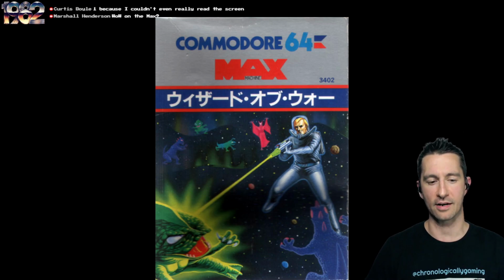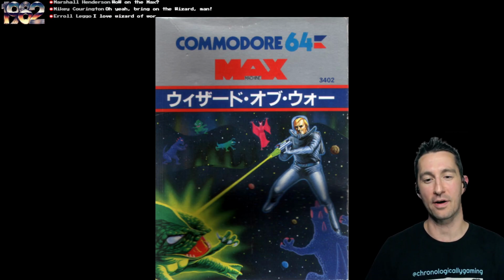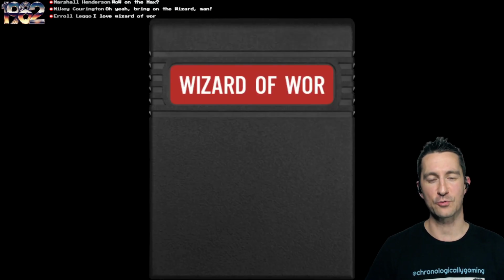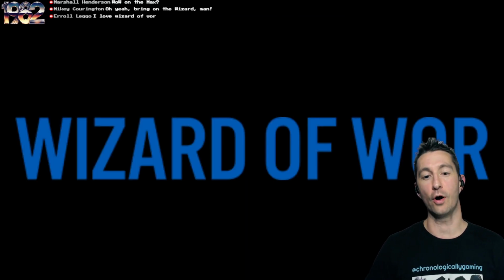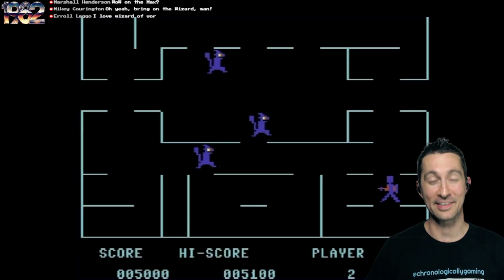Check out that front of the box. That almost looks unreal, like it's not a real front of the box. This is a legit scan. At this point, the Commodore Max machine, they realized that this system is not going to sell well. So every title now, they've been putting Commodore 64 and Max machine on the box, which is kind of funny. Nice touch, Commodore. There's the cartridge we're going to pop into place on Wizard of War. Oh, so cool. It is not going to look like this, though. It's going to look like that.